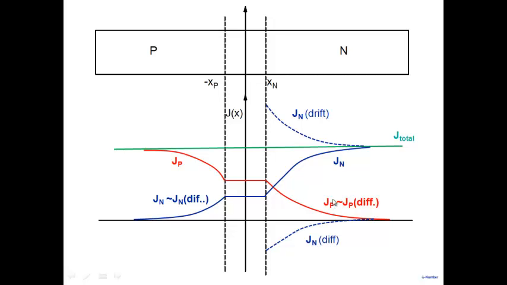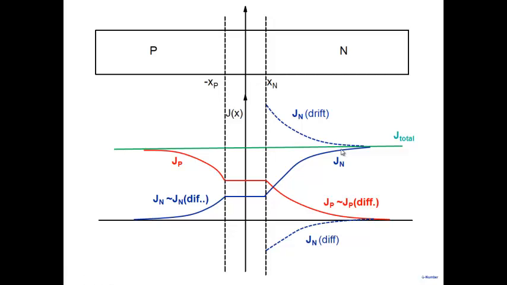Hole current in an N region is minority carrier current and is diffusion. And we know that this JP is decreasing. The total current has to be constant, so JN must be increasing like this. So this is JN. The sum of JN plus JP is constant. That's the total current here. We also saw that we can take JN and break it into two parts.